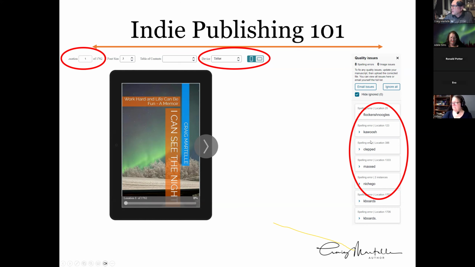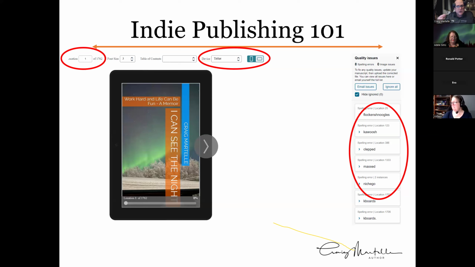It shows me every one of them, and you can scroll down. It tells you where they are as a location. However, on your manuscript, you don't have those location elements, but you can kind of guess where they are. You just search on that word in your manuscript, you find it. And if it is truly a misspelled word, don't ignore that because then it won't find it again. So find the misspelled word and fix it, and then re-upload your file if it actually is a misspelling. I've caught a number of typos that have gotten to this stage that Amazon software found.